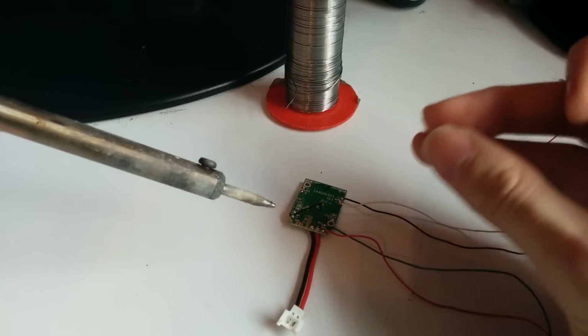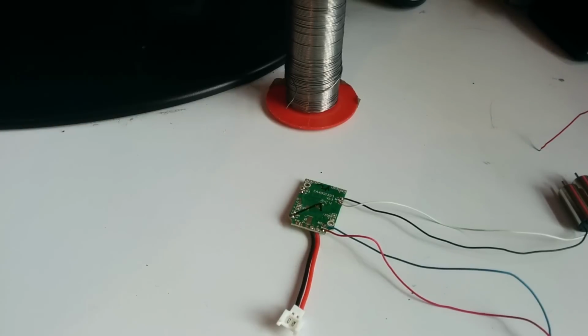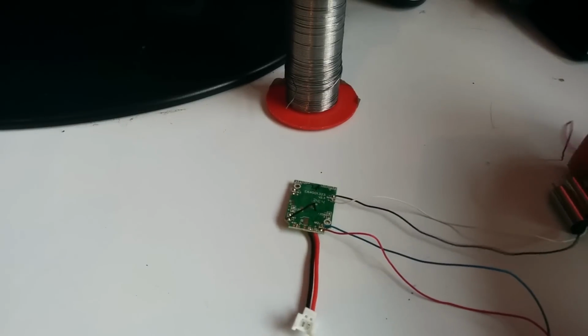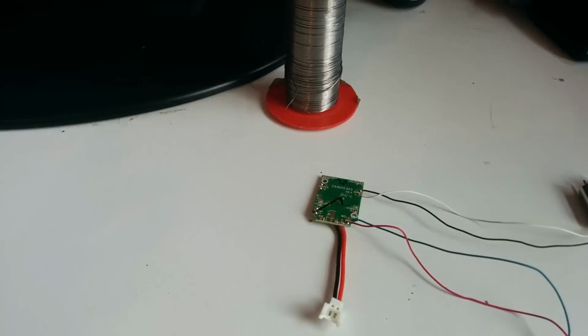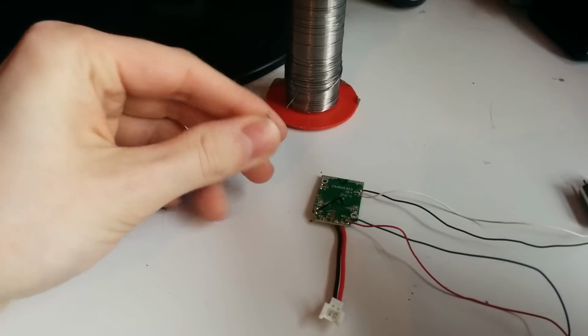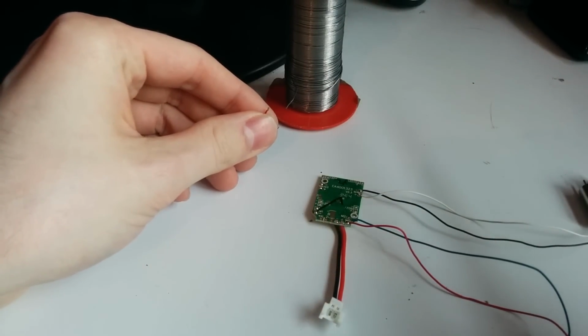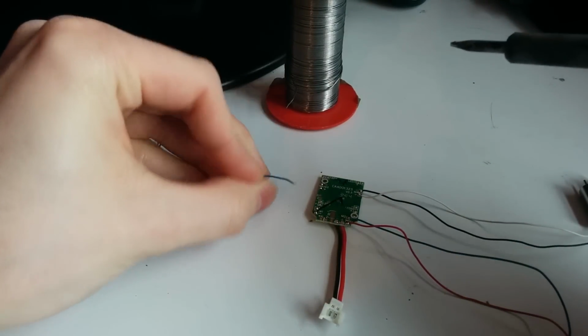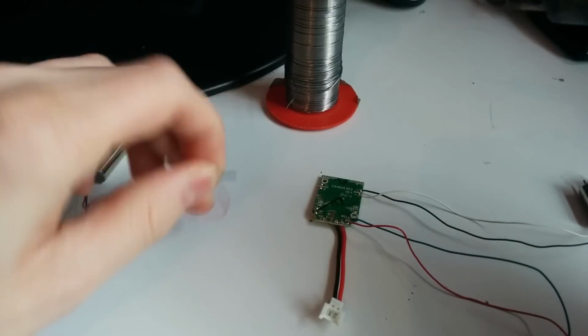You have to be very careful not to bridge these because they're so close together. It doesn't really matter what order you solder these on, by the way. They're all going to stick to each other. Okay, we want blue on the minus.